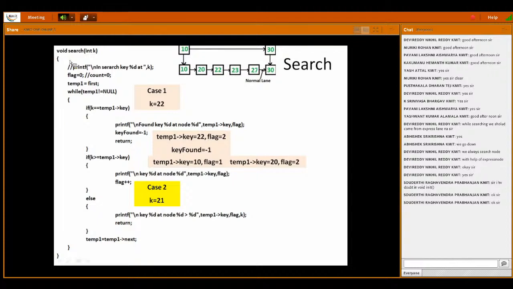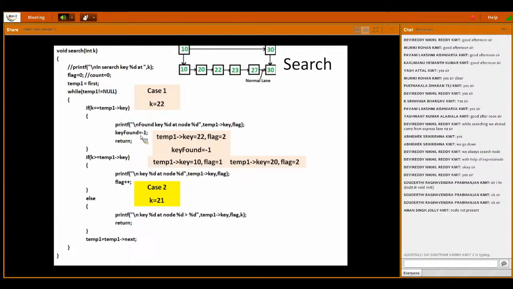Otherwise, when we are actually in the global area, this key found is always initialized to 0. So if key found remains 0, it means what? Key found remains 0 means what?